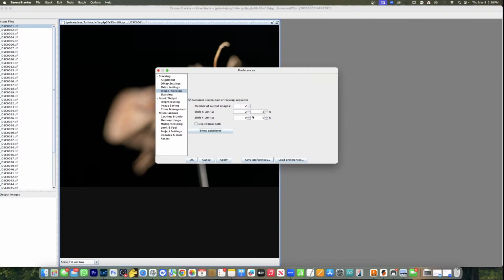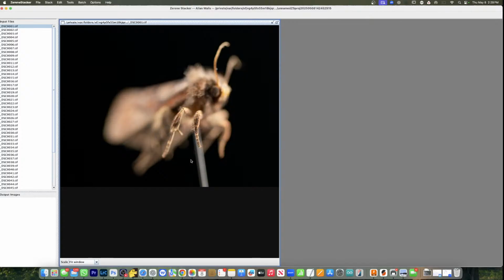Small, flat objects like crystals on a slide will need a very small shift. Remember that, and you'll be in good shape. I think that using the calculator is great, but guessing and correcting is what I do, because you'll see it's pretty quick. So once you've done this, you've picked the number of images, you've picked the shift of +2 to -2. All you have to do then is hit OK.